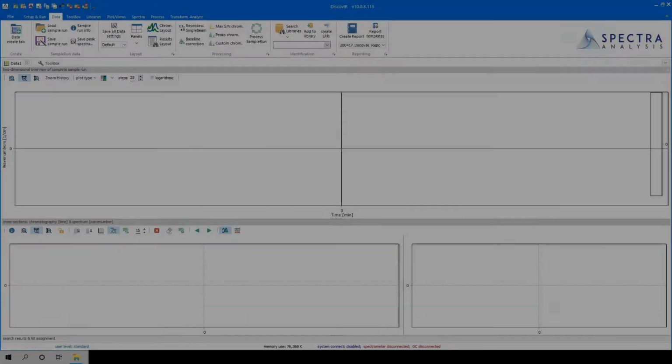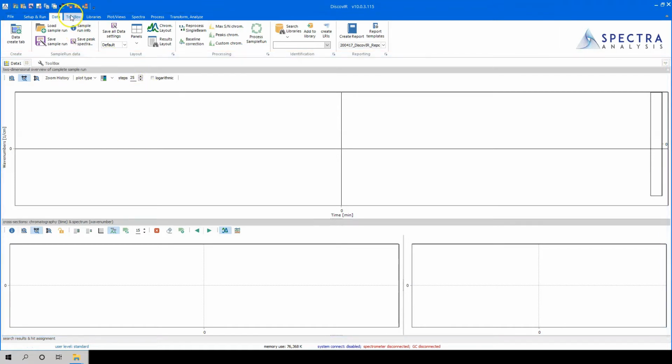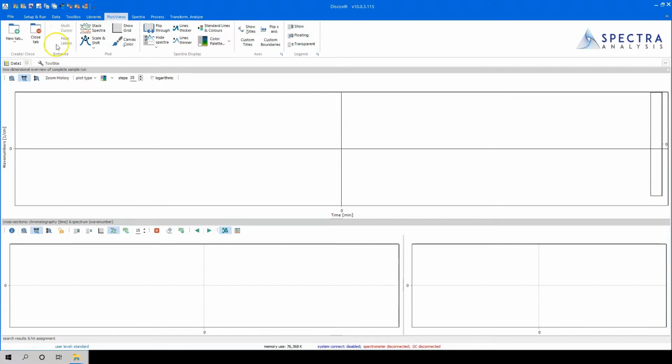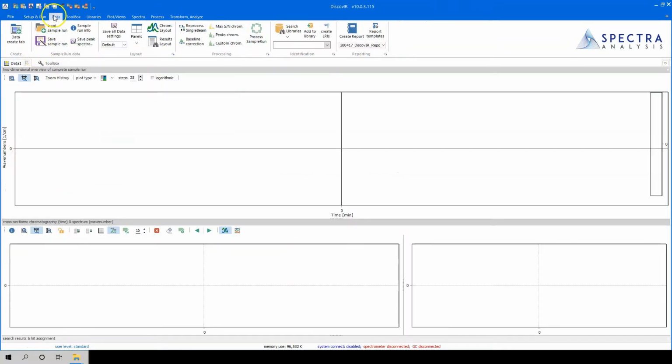The first nugget of knowledge is that the ribbon and the tabs are fundamentally different. The ribbons contain commonly used buttons and procedures, while being in one of the tabs, it is common that the user may want to access buttons from other ribbons. Therefore, any ribbon can be accessed and used while in a single tab page. On the other hand, when the user switches tabs, the ribbon will automatically switch to the associated ribbon for the user's convenience.